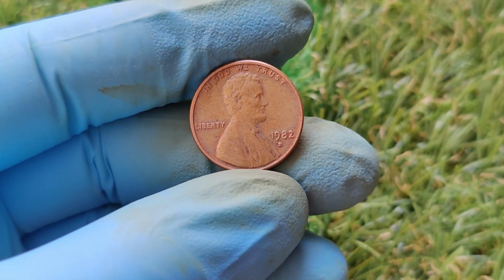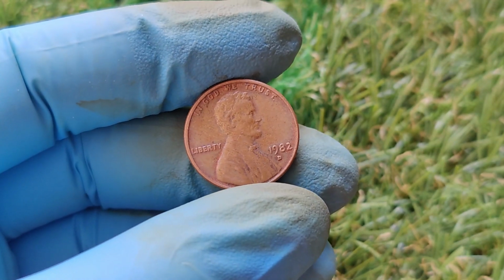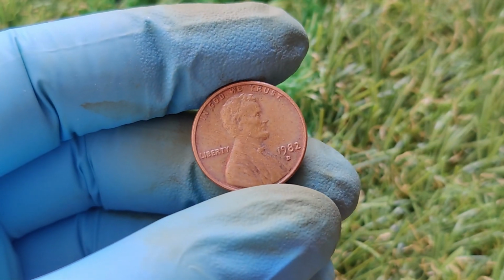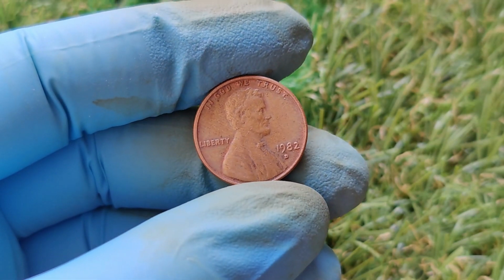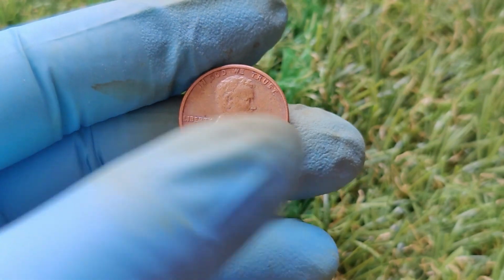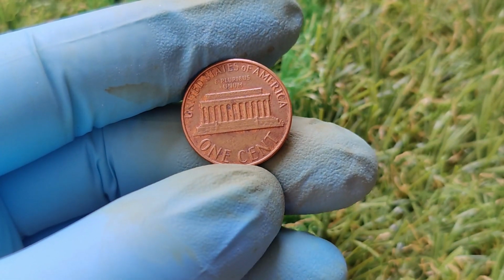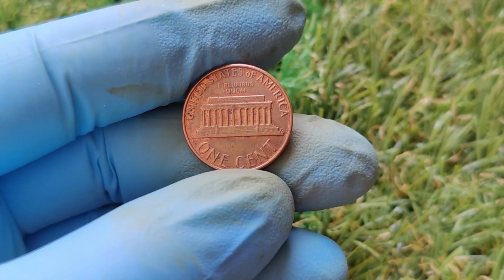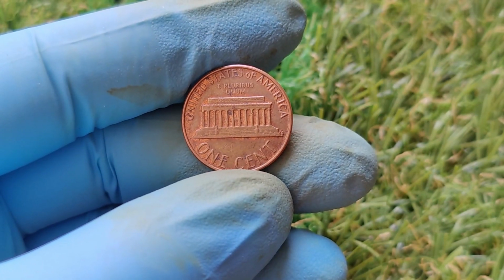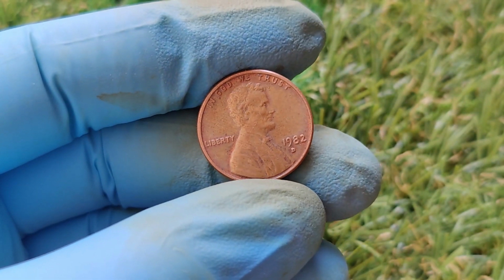Now, moving on to the current market value as of 2025, a nice mint state 1992 close AM penny can sell anywhere from $15,000 to over $25,000 depending on its condition. Coins graded by top services like PCGS or NGC and placed in high-grade holders tend to bring the highest prices. Lower grade or circulated examples can still bring several $1,000s, which is not bad for a coin that originally cost just 1 cent. Even worn-out examples that are not in perfect condition can be life-changing finds for many collectors and treasure hunters.